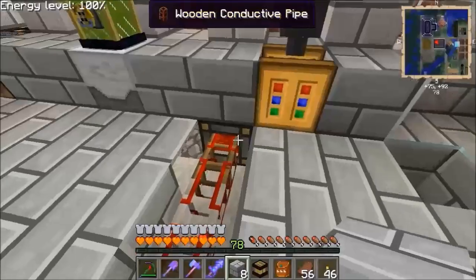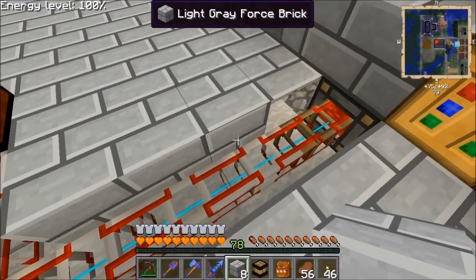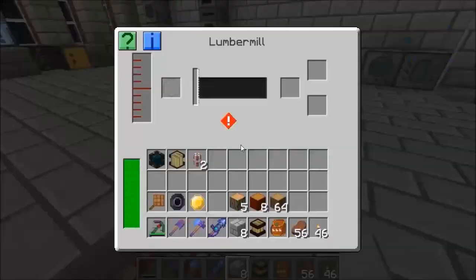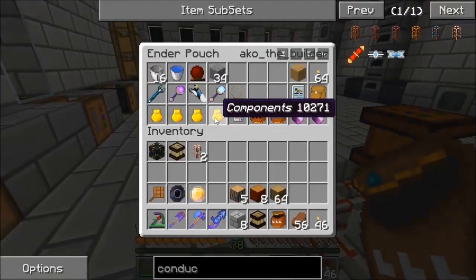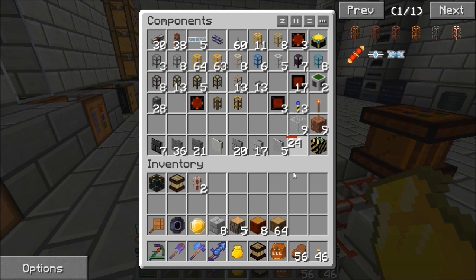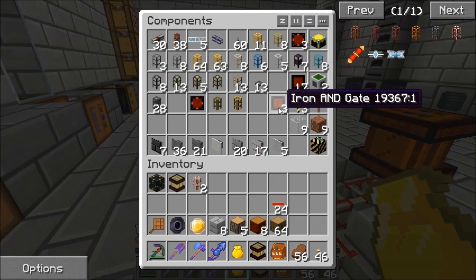So what I want to do then is set my energy cell to disabled, and you see it's going to start sending power through there. You can see the blue line, so it's sending power to that. That's actually full though, and it's still sending power, so that's not good. So what I'm going to do is use a couple of autarkic gates and pipes, because there are new conditionals added with this as well. So what we're going to have here is, I don't need that at all, I need 2 iron AND gates.